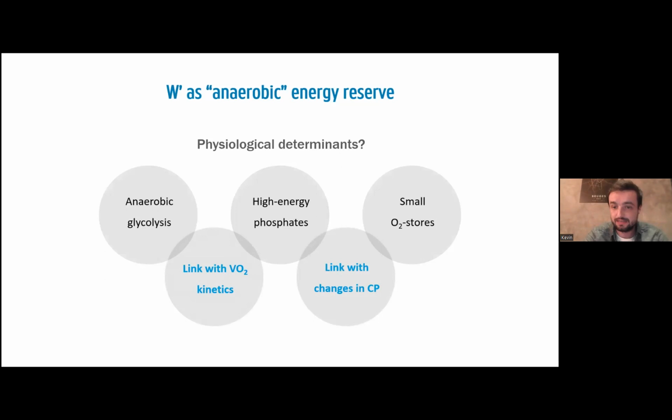For example, what we often see is that when you train athletes and you get an improvement in critical power, at the same time it's very probable that you will get a decrease in your W prime. So it's really the interplay between critical power and W prime that will determine the net performance of your athlete. In that way, I think you should always see the critical power model not as just two separate parameters, but as one bioenergetic system as such.